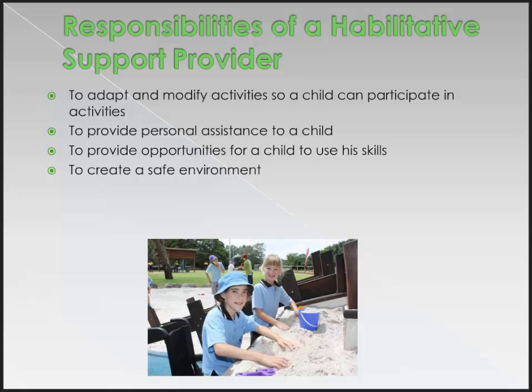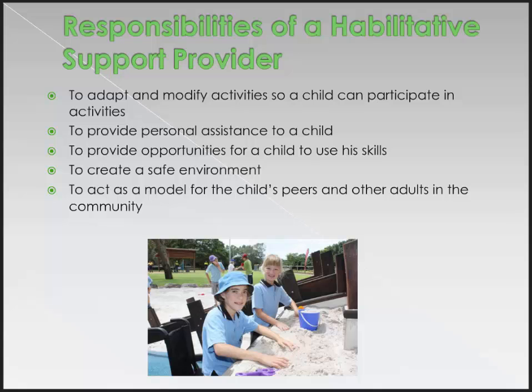Another important role of a habilitative supports provider is to model behavior for the child's typical peers and other adults in the community. This means doing things like showing people how a child can participate in an activity, or demonstrating ways to communicate with the child and watching how she communicates with you. Finally, it is always important to be respectful of and to a child and demonstrate to other children and adults how much you value the child's contributions and participation.